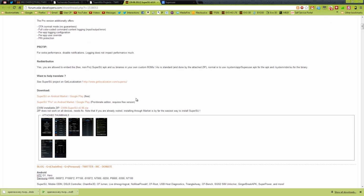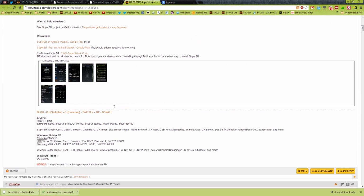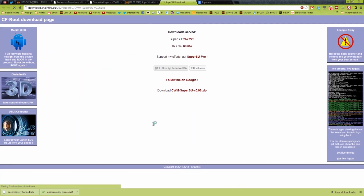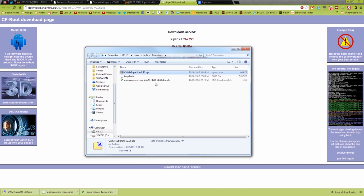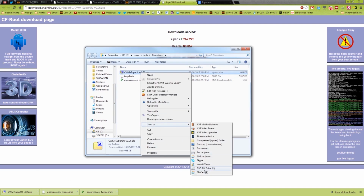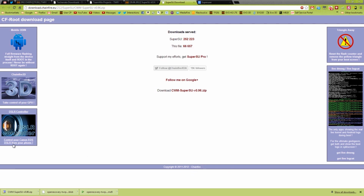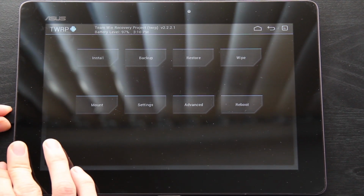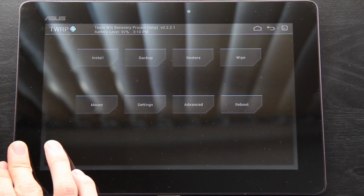But in this situation, I'm gonna go ahead and use this guy's stuff right here. ClockworkMod installable zip. Click download. And we're going to show in folder, right click on it, send to SD card. Go back to the Transformer Prime. Alright, so we're going to put the micro SD card in the side of the Transformer Prime right here. Can never remember the direction that it goes in.